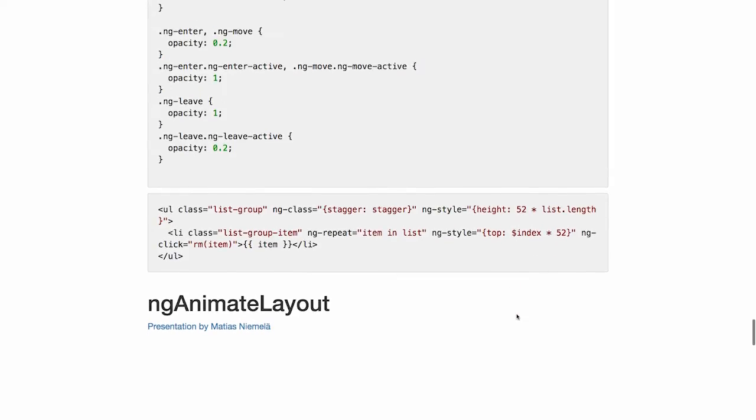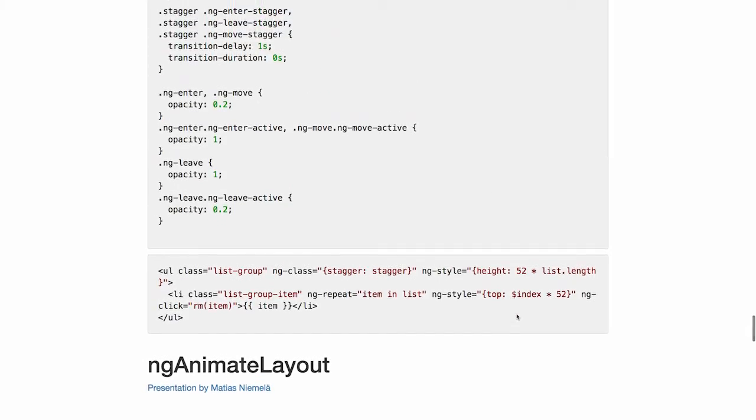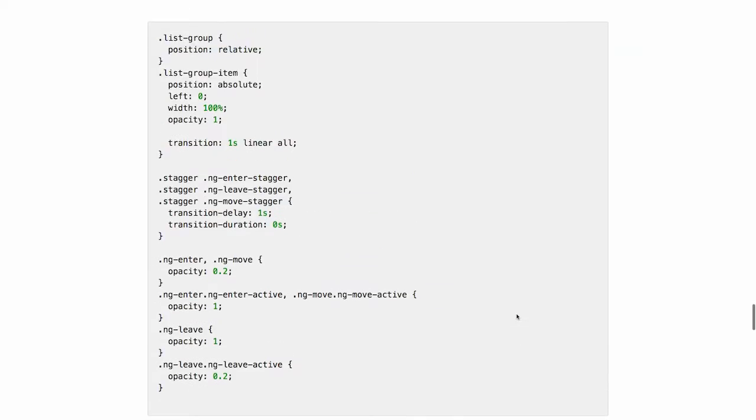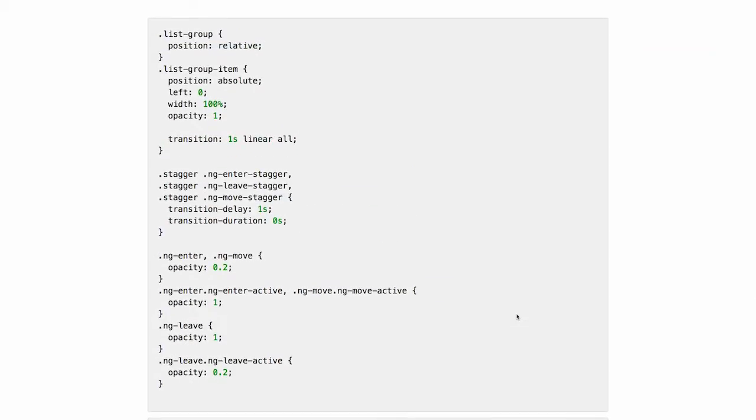Can I ask another question? Yeah. You have there a transition delay of 1 second. Yes. But in this stagger example, they were waiting for the previous one to finish. So how is this possible? If all of them get the class, they do it at the same time, right? Yeah, it's more complicated than just adding the class.